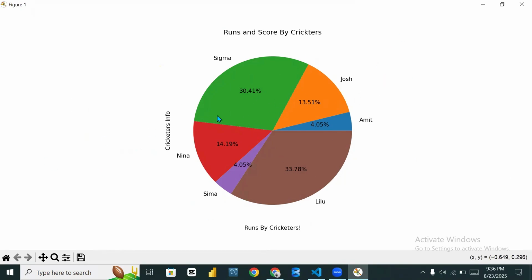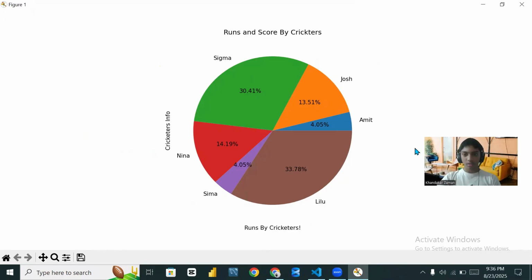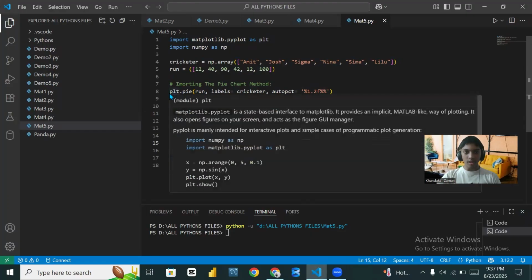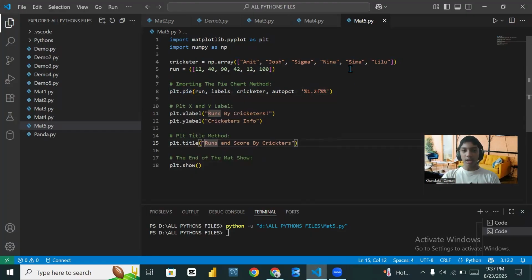So this is the pie chart method. You can use that. Power BI also has a pie chart method, but this is not a visualization tool. This is only a graph. So cut down here, and you can make the pie chart method with me using this data. If you use the plt.pie method, then you can easily show your cricketers' runs pie chart.